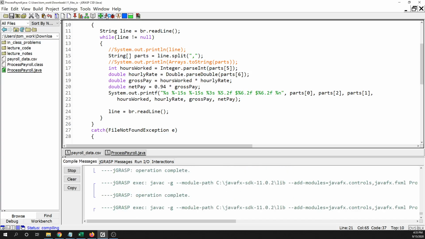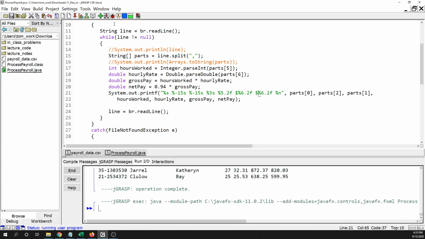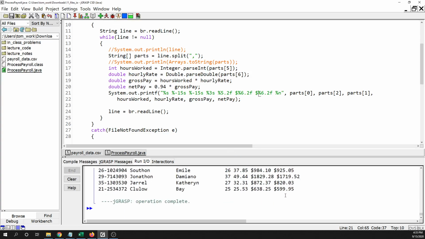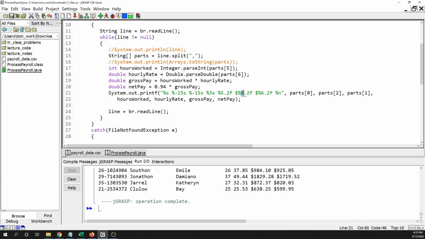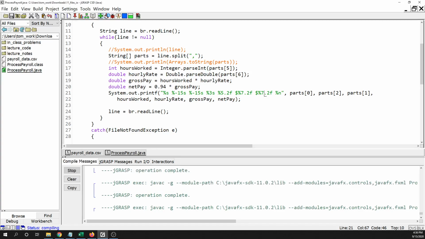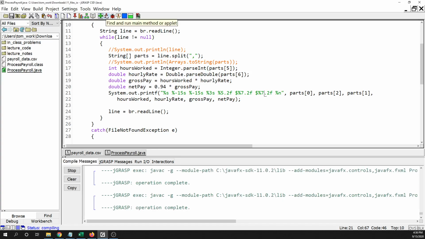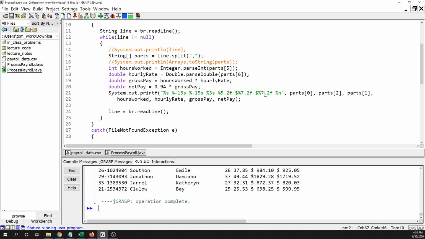That may require us to increase the width even more. Yeah, it does. So let's make these 7. See how that looks. All right, that's looking pretty nice.